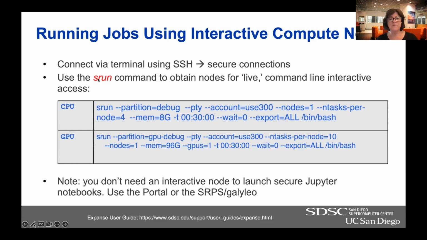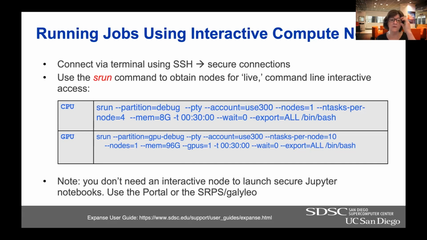So the srun command will send a request actually to the Slurm scheduler, and you'll wait. You'll sit there and watch, and it will find a node for you that's available, given the requests that you want, and you'll be able to run your job. I think there's a limit of 2 hours on an interactive node. I don't know if that's changed, but I didn't put that in here. But you can look on the user guide to find out what it is at this point in time.